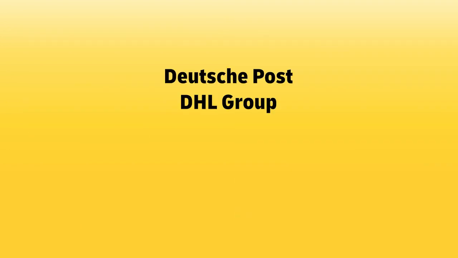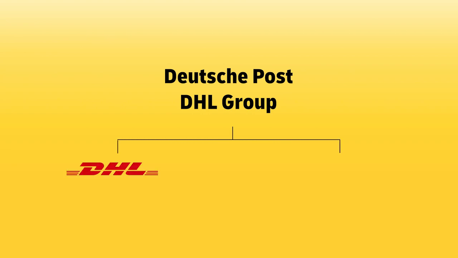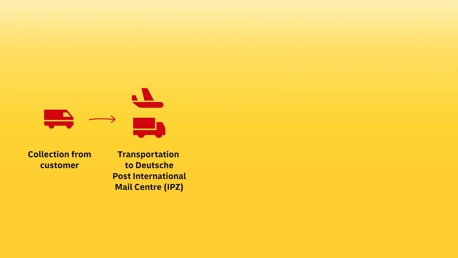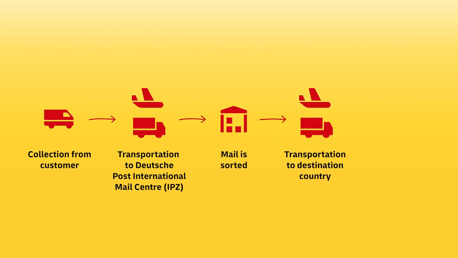DHL Global Mail is a service provided by DHL Express in collaboration with Deutsche Post, the leading mail and parcel service provider in Germany. Mail items are collected by your DHL Express driver and transported to the Deutsche Post International Post Centre. Here, the items are sorted and forwarded to the destination country via the International Mail Network, and final delivery is made by the local postal operator.